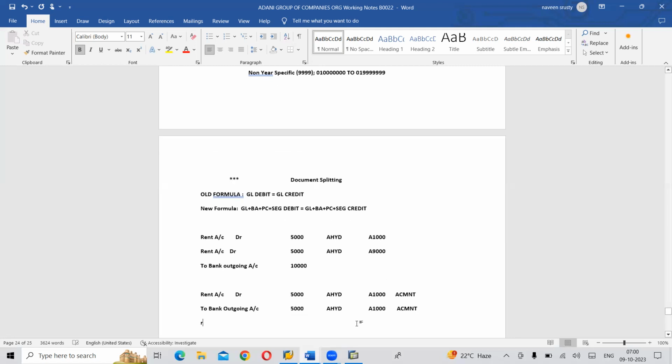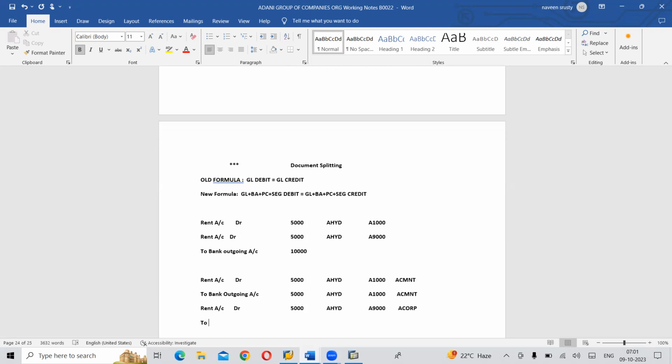Next one, again it will update rent account debited 5,000, Hyderabad A9000, and we have given the corporate segment.